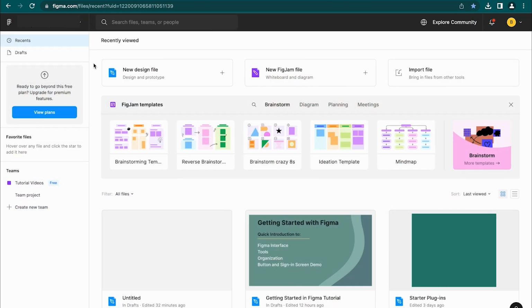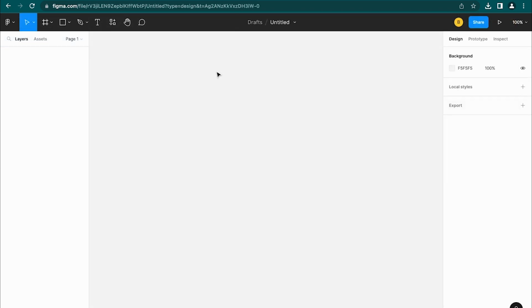Alrighty, so with all that said, we're going to hop into a design file. That way I can show you what you're going to see when you're in there. So let's do that. Okay, so this is what the design file looks like, and pretty much where you're going to be working out of as you begin your designs. So let's talk about the spaces that we see. The first space that I want to talk about is the top gray bar here.